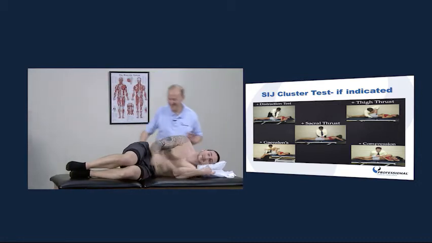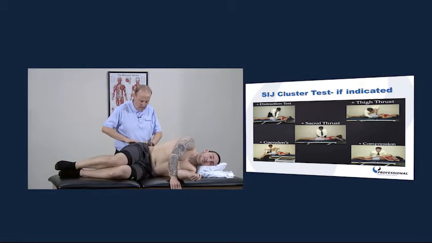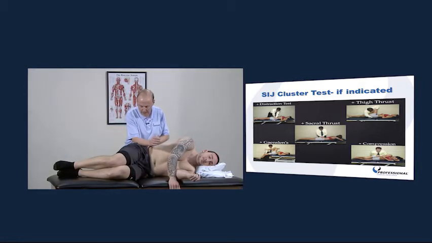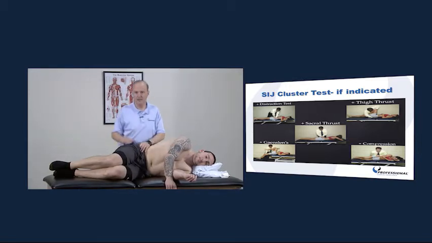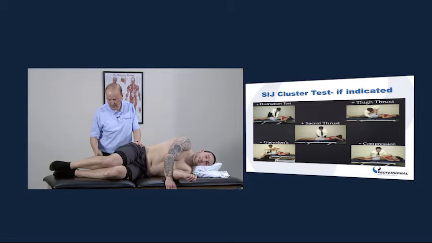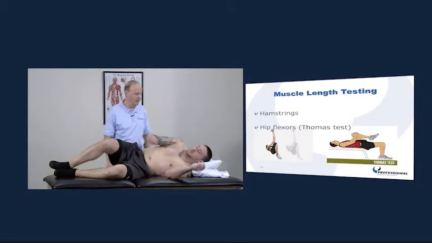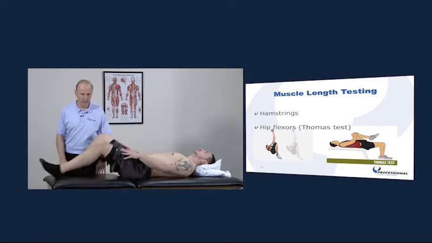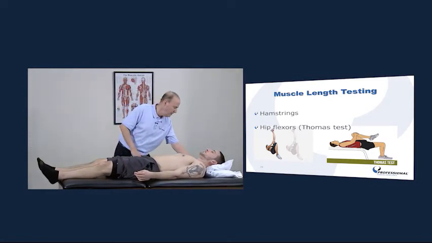Comfort's important. Okay, so we'll have him in a neutral position. We'll have him here. We'll come down right behind the ASIS. We come down, we load it, and we can do a little bit of a thrust on it. And we'll see if it causes the pain. Muscle length on your back, just to be complete. Again, we most likely wouldn't do most of these on the first visit, but only as needed.